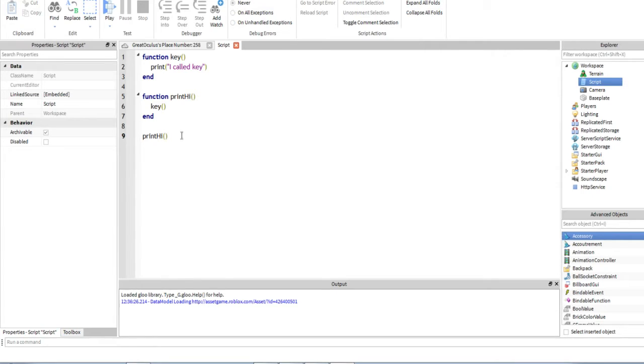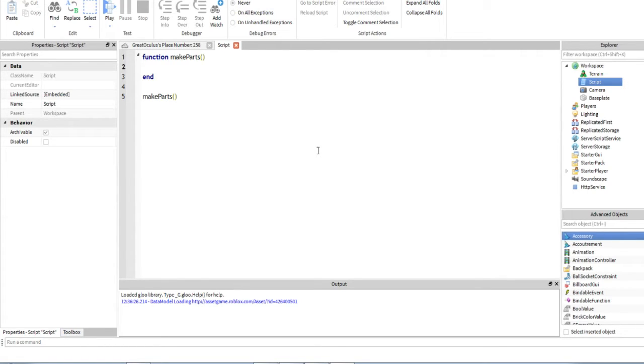So we have our functions and our print here from episode 1. So what we're going to do here, we're going to delete this, all right? And for the sake of continuing to focus on functions, because you will need them throughout your entire scripting career, we're going to go ahead and make this with a function as well. Although we did not have to, we will. So we're going to call this function makeParts, okay? Still not going to mess with arguments or parameters, because that's a little bit more complicated than we want to do today. And of course, we're going to call the function makeParts so it's actually run.